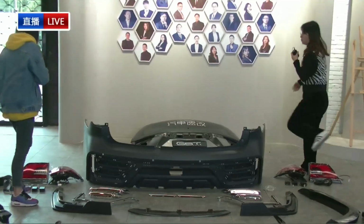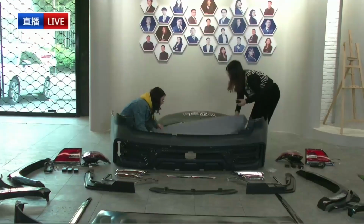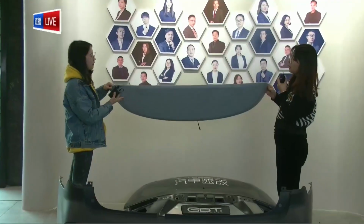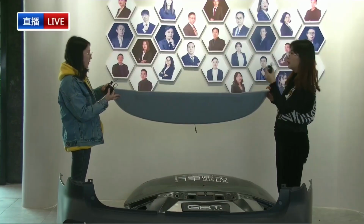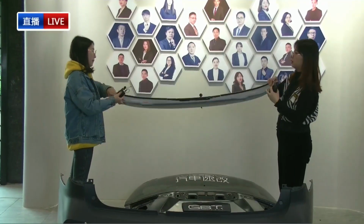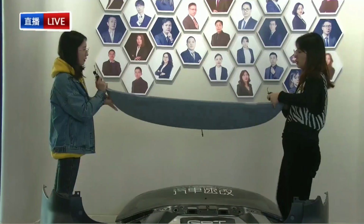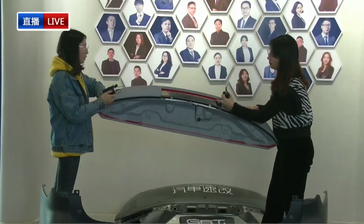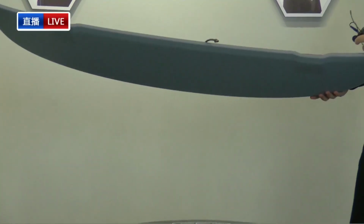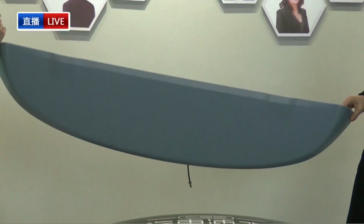Now, here is the spoiler. I'll show you. This is the rear spoiler. It fits on top of the rear of the car. It's primer, not painted, and it comes with an LED. Can this be painted? Yes, we can paint it, but the painting service is optional.